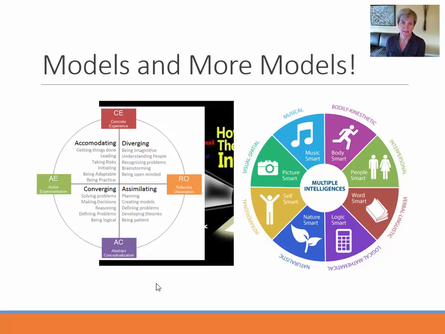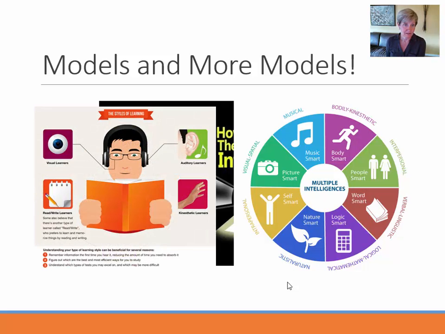This is more back on the multiple intelligence ideas: body smart, people smart, word smart, nature smart, self smart, picture smart, music smart, and then of course the approaches that you would consider using with that individual. But if they're musically smart or word smart or logic smart, it doesn't mean that they can't learn that content in some other way. And like Dr. Willingham said, the best way is to differentiate your instruction.